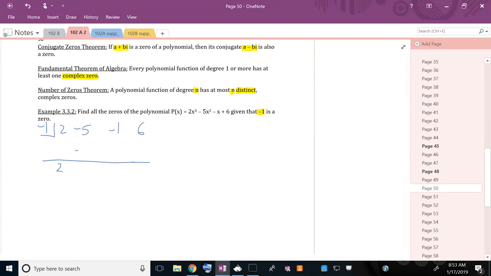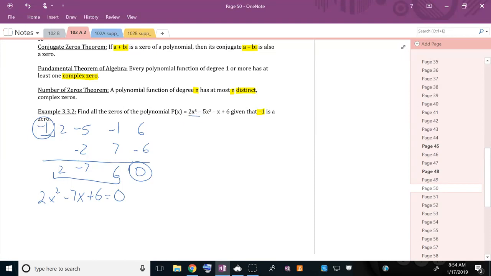Oh, I apologize, I made a mistake. Let me go back. This is -2. So then I get -7, +7, which is 6, -6, and then a remainder of 0. In our previous section, we saw that if we get a remainder of 0, that means this number is a zero of the polynomial. Well, okay, that's great. That means I didn't lie to you, but I still don't have the other zeros. Let's look at the quotient. That is the quadratic 2x squared minus 7x plus 6. If I set that equal to 0 and solve, that will give me my other two zeros.